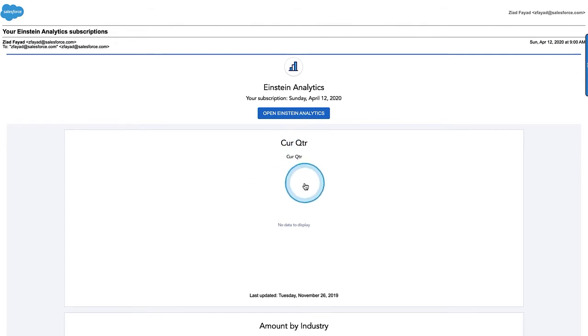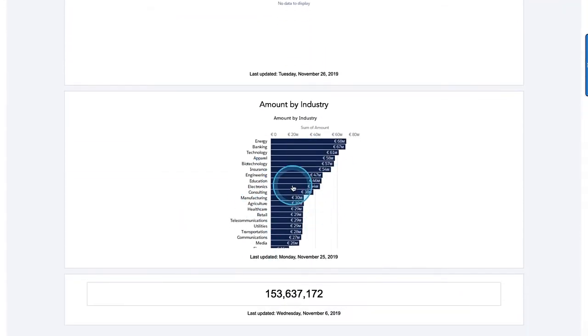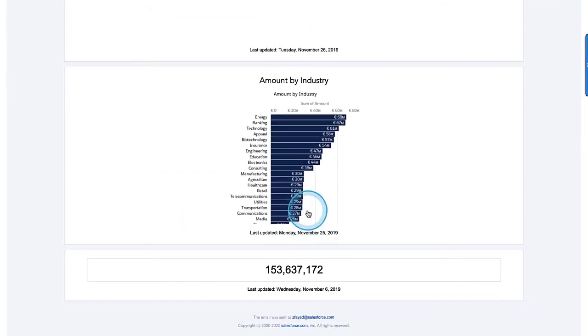Now, this is a print preview of my email, but again, if you get the idea, you're going to get Einstein Analytics subscriptions, your Einstein Analytics subscriptions as a title, and you're going to get all the widgets and the information from those widgets, and you can even click directly on the widget. It will take you to the org. If you're not logged in, you have to log in, but if you have SSO or something, or you've already logged into it, it should take you directly to that org, directly to that dashboard in that org.